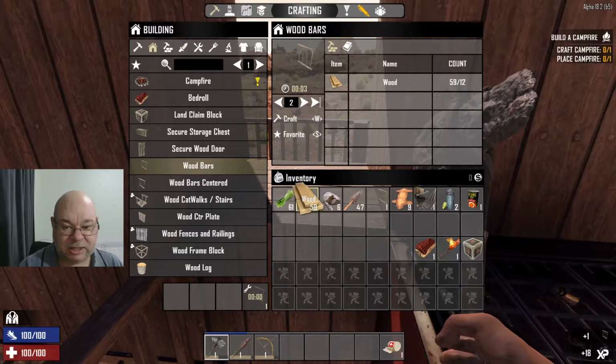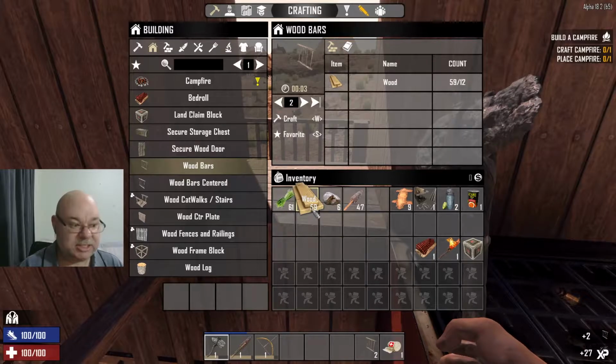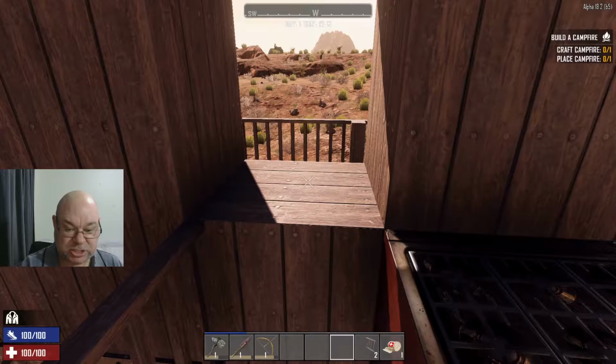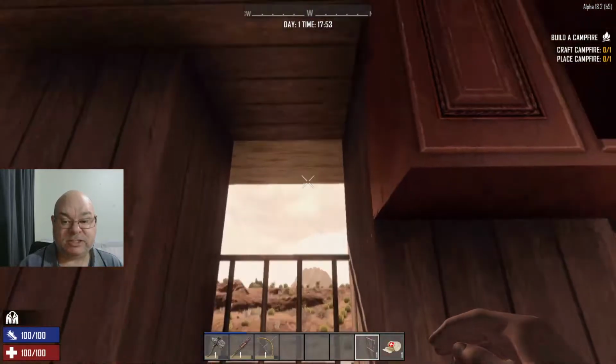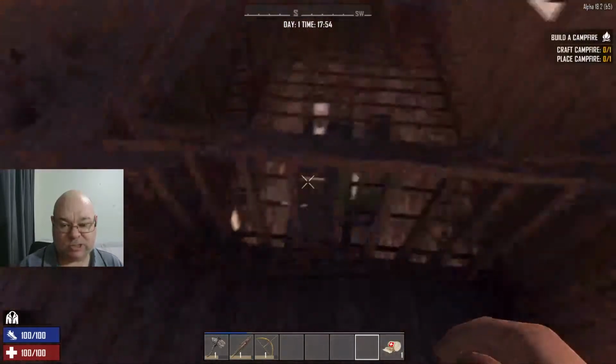You can see, I haven't used a lot of wood. As I said, I started with 20 wood. I've got essentially 60 now. But as I pull apart the rest of this base and replace it with things like bars.